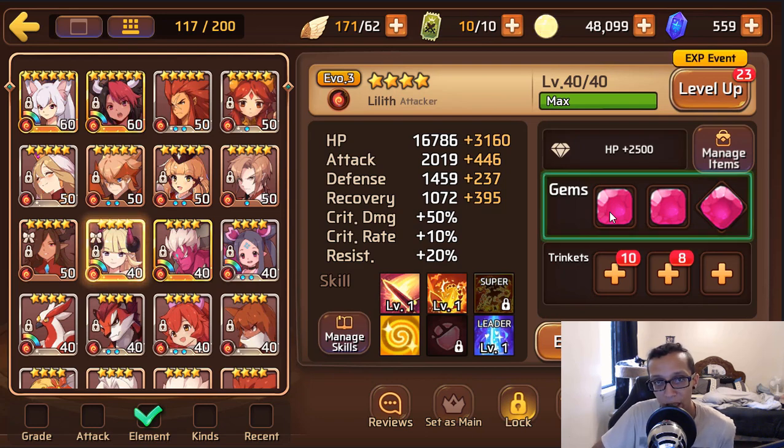So crit rate, attack, HP. Intuition if you got to. Ruin would be best, but intuition because she needs max crit rate, or again, she is just useless.